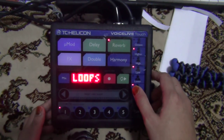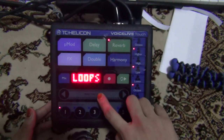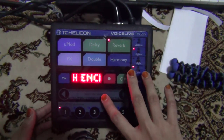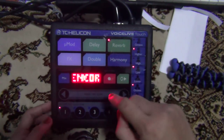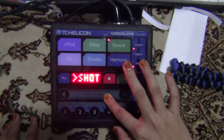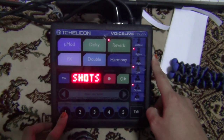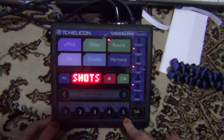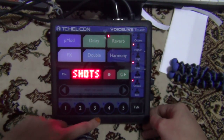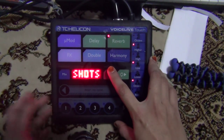Okay, another few functions that I'm gonna touch on is the loop shorts function. Again, because it doesn't have a tempo thing, it's kind of hard to use this shorts function, because you can individually record 1, 2, 3, 4, 5, just like this, 5 banks, and you can record individual loops. But without tempo, it's hard to record. Just gonna try.